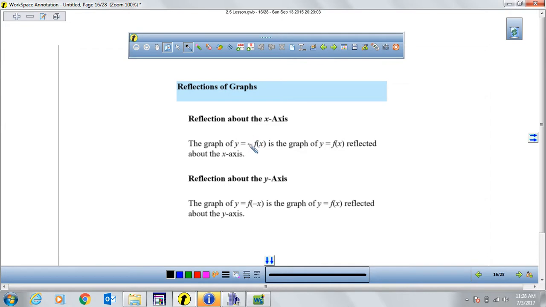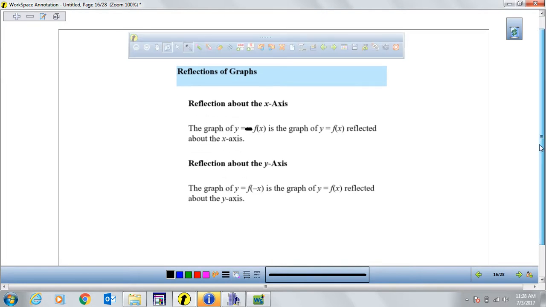So the reflection over the x-axis happens when you have a negative on the outside of the function. So that negative is going to cause the function to reflect over the x-axis. And what you're going to do is that you're going to multiply all of the y values by a -1. Or you can just say, when I multiply the y values by a -1, it means that you're going to change the signs of the y values. That's what happens when you have an x-axis reflection. And just know that this negative f of x is just the same thing as negative y. That's what the negative f of x basically means. Negative y. Which means multiply the y times a -1.